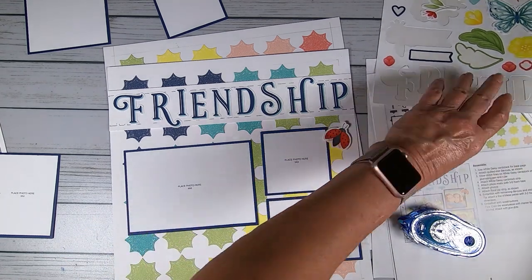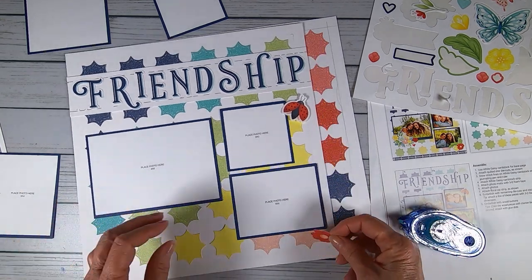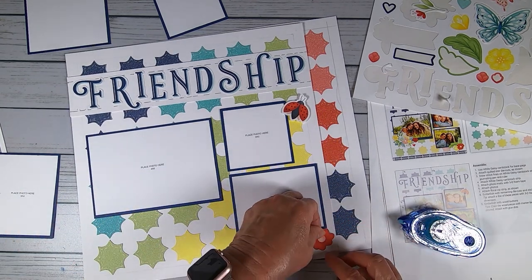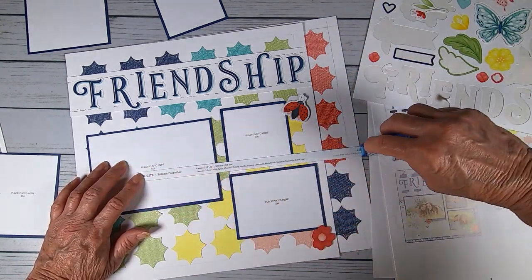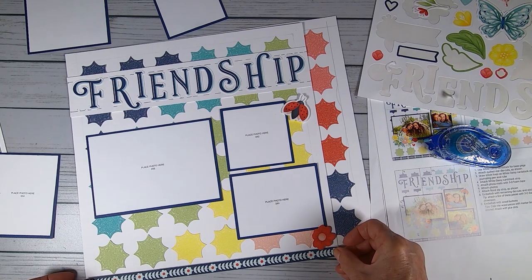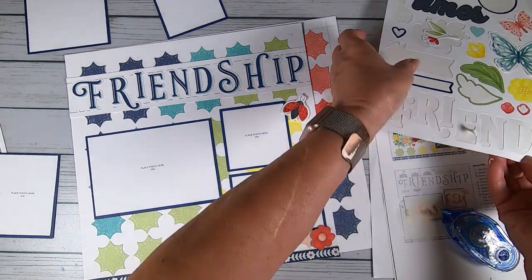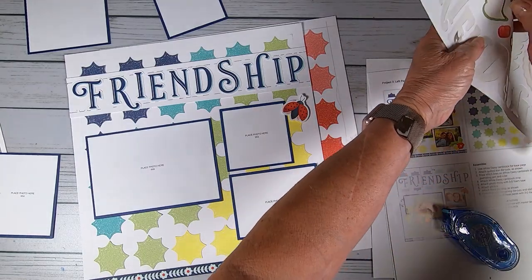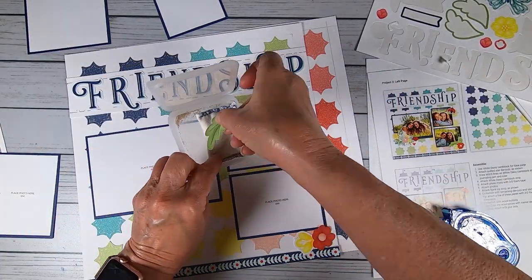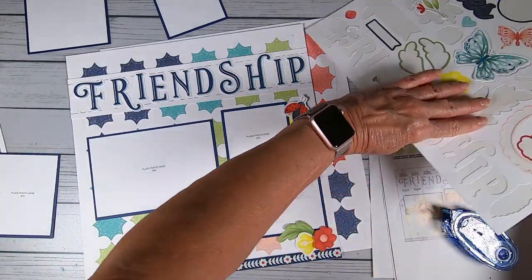Don't you love how we have stickers, and then I'm not using the fact that it's a sticker. I use a pop-up foam piece on it. There's something crazy about that. Oh, and the zip strip from the blue paper goes at the bottom. So that just adds so much to it, doesn't it? Because it's got the little flowers, little red centers. It really, really goes with it nicely. And so I'm taking some of the stickum off and putting it down there.